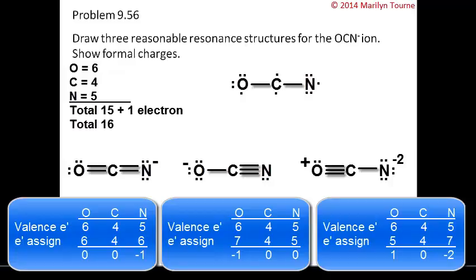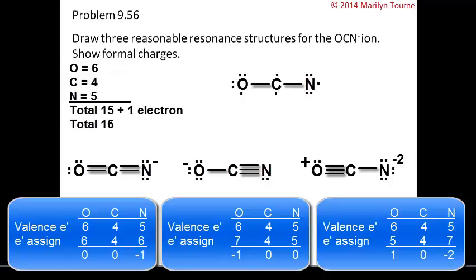If I asked you, between these 3 resonance structures, which one would be the most important resonance structure? I mean, they basically all give you the same formal charge. They all follow the same rules, but which one do you think is the most important? Remember, the rule for formal charge is that if you have more than one structure and they all have the same formal charge total, and they all have -1 here, you would put the negative charge on the most electronegative atom. The most electronegative atom out of all these 3, oxygen, carbon, and nitrogen, is oxygen.